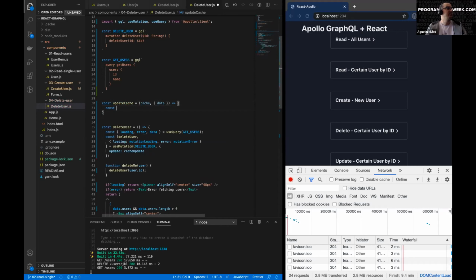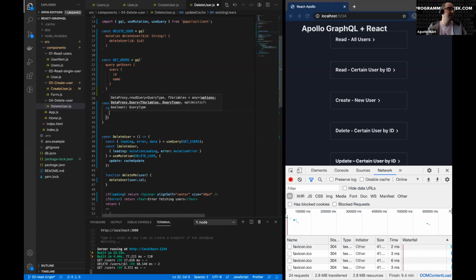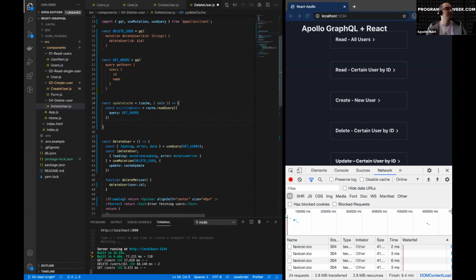So we define existing users, and we get them from the cache read query, and we need to pass to this an object with a query that is going to be the get users query. This is going to return to us all the users that we need.